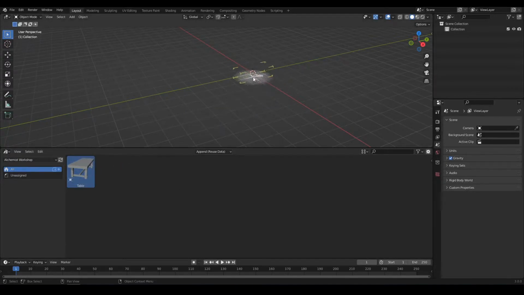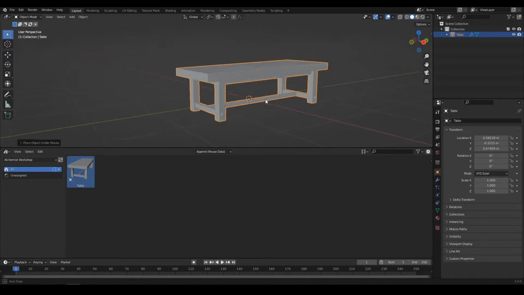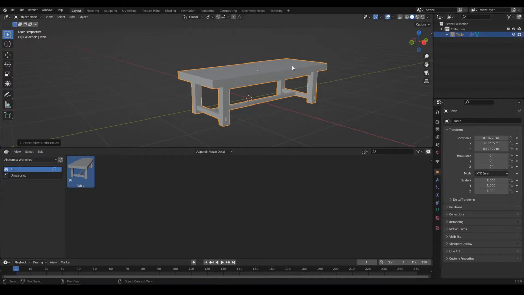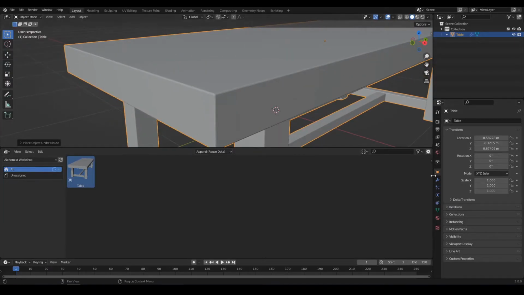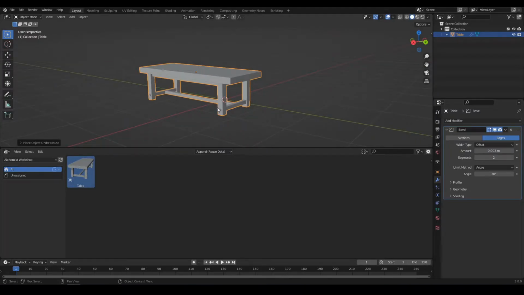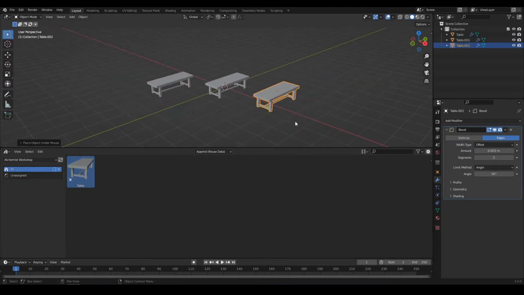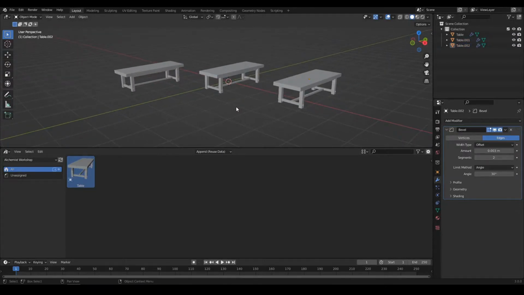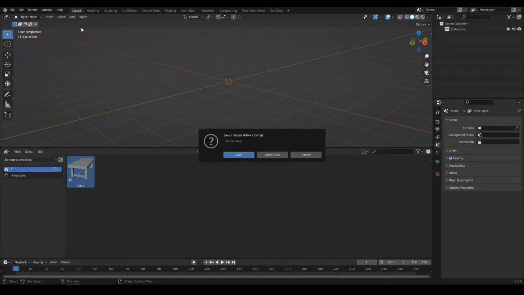Okay, I can drag and drop this in my scene whenever I want, wherever I want, and you can see it has added the object into my scene. I still have the modifier bevel on it, just in case I wanted to change its settings, but it's there, and I can add as many tables as I want. I'm gonna do that with all the other objects from the project.